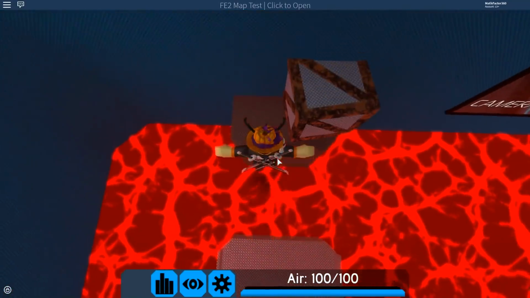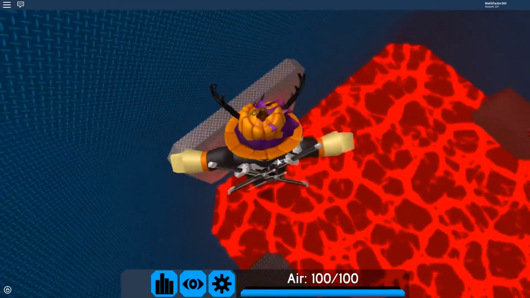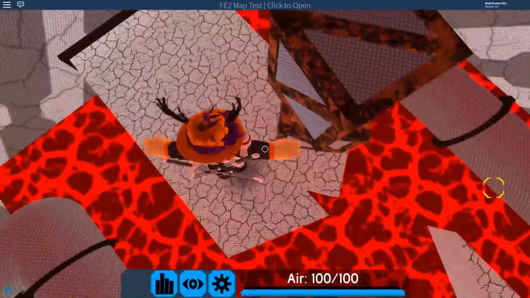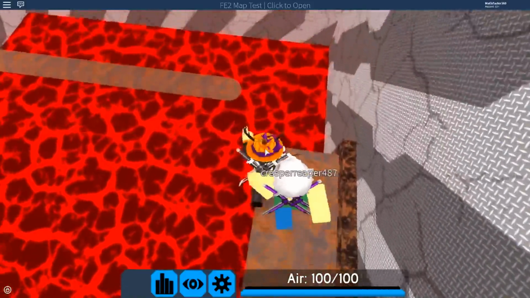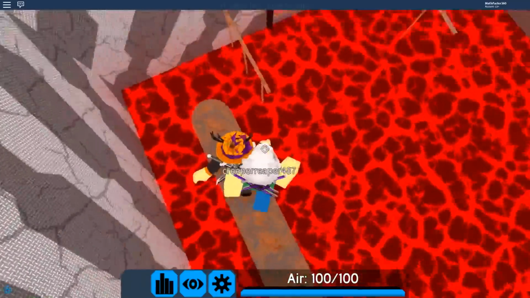Okay, the platform appeared, so now let's go. Go. Oh no, don't die. Let's head around here though. Press the button. Okay, let's jump down here now. We gotta get ahead of Creeper. Okay, there. We gotta jump down.